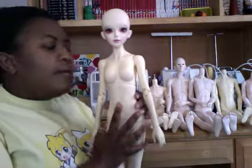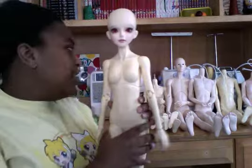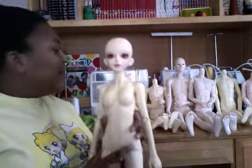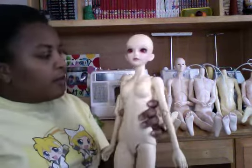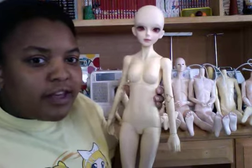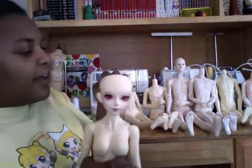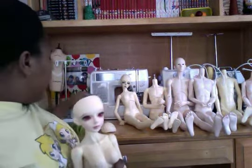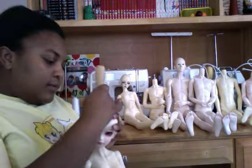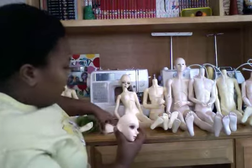It's very anime though, which fits because her character is an anime character. Cheryl's head is like a size 8 solid, so once Cheryl comes back from her face-up I can compare them — but it's pretty noticeable, the difference. I can show you this head compared to another 8-9 head that I have. I'm going to remove this head and try it on some other bodies so that you can see, in case anyone's looking for a boy body to put their KrobyDoll head on. Since I wanted it on a girl, I'll try it on another girl body I have. And this head is definitely big — it's pretty much covering most of my hand.